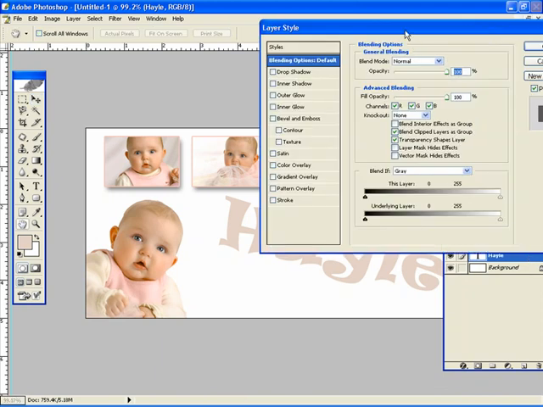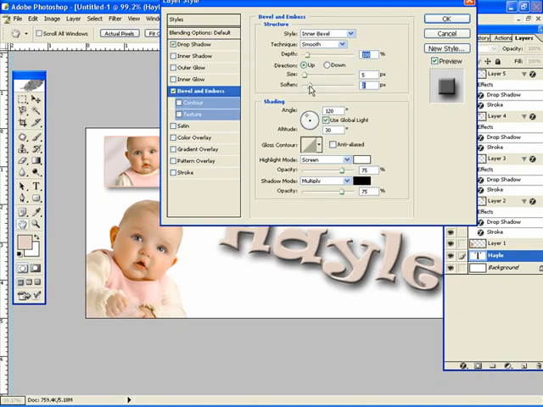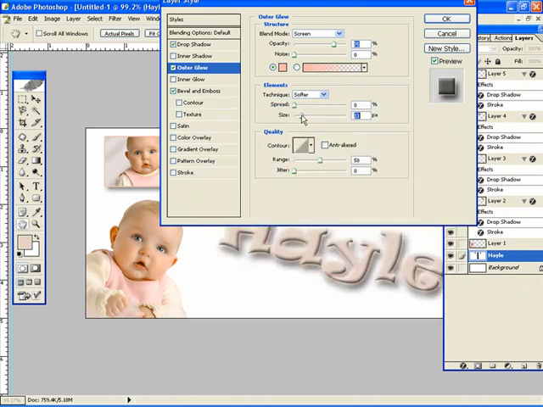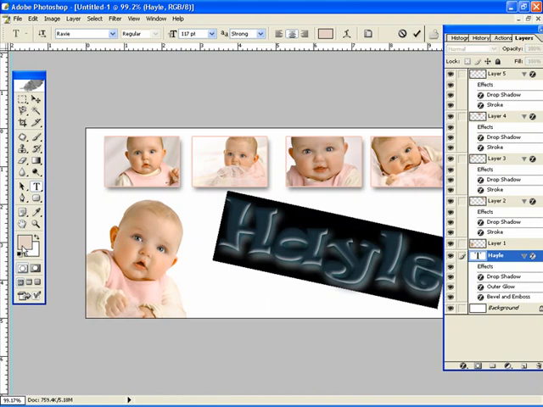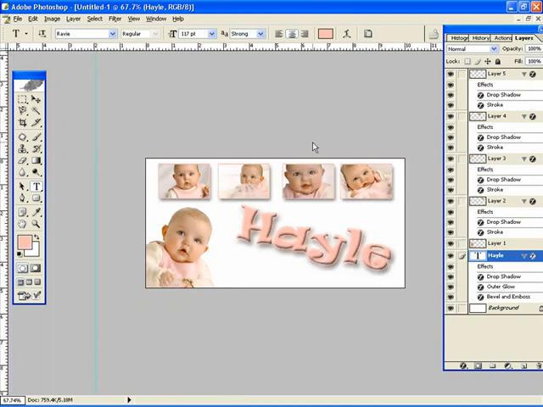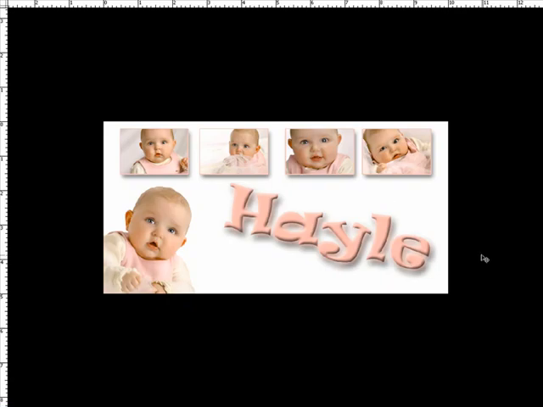And we'll double click the layer to bring up our layer styles, and let's add a drop shadow. And maybe a bevel and emboss. And maybe an outer glow. And we'll go with a pink. And if I want, press T for my text tool and go back over and change the font color. There, just like that. And I can always move these around and resize them or rotate them or change the drop shadows or the fonts or anything like that.